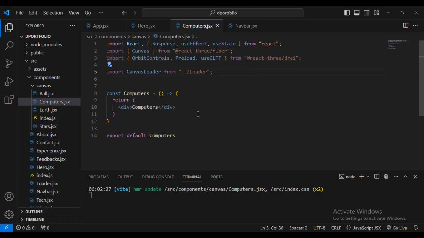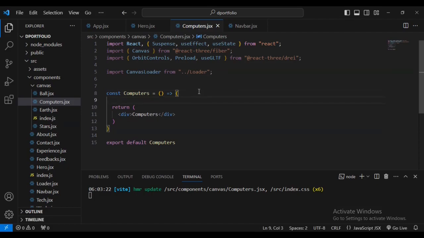So now I'm going to go inside the const computers. That's where we are going to import the model that we want.